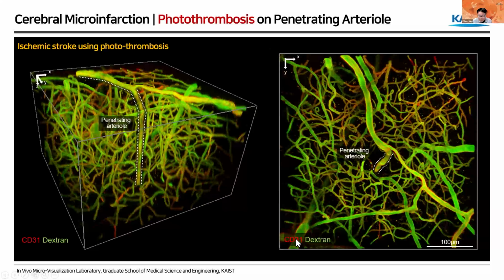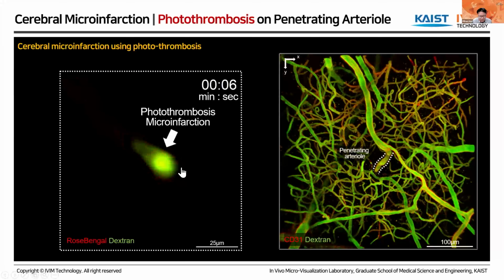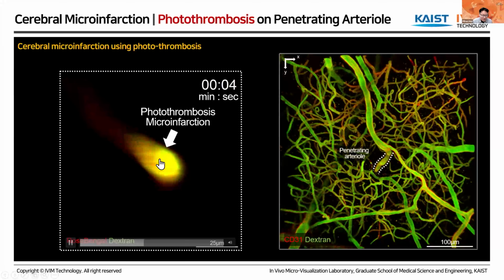In this example, again using CD31 antibody and dextran, we can nicely visualize the vasculature in the cortex from the surface deep into the cortex up to 400 micrometers. Just by looking, we can easily identify this penetrating arteriole here and also here. After that, we can target this penetrating arteriole, shine the laser beam, and make a thrombosis within just 10 seconds.